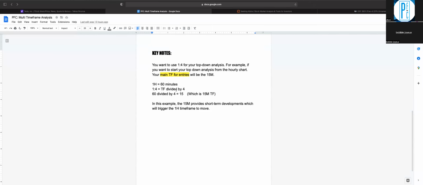So 60 minutes divided by 4 is 15, which gives you the 15-minute time frame, that's your main time frame that you would utilize for entries. Now you can go lower if you want to, but 15-minute is kind of that bread and butter time frame if you're using an hourly, depending on what kind of trader you are. So that's what you want to do, 1x4. I know people say 1x6, 1x8. I don't really believe that that's necessary, especially with the kind of way that I trade where I aim for high percentage returns. 1x4 works pretty well for me, just me personally.